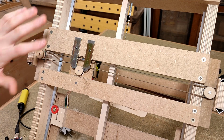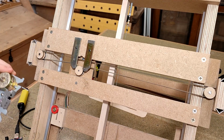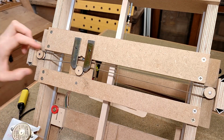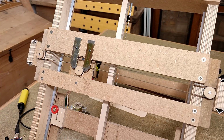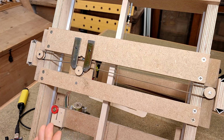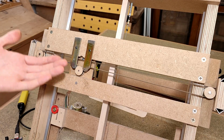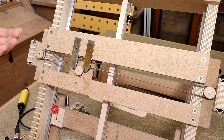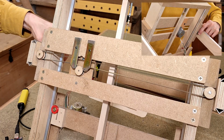Yeah, so this stepper motor, even though it looks nice and chunky, is basically the same crap as the X and Y axis ones. It doesn't seem to have much more torque at all, and for some reason, the maximum speed before it starts skipping steps is ridiculously low. Even without the added friction of the transmission I just built, it doesn't go much faster than this. And at this speed, it has basically no torque. I can easily stall it by just pushing against the 3.5mm side of the arbor.